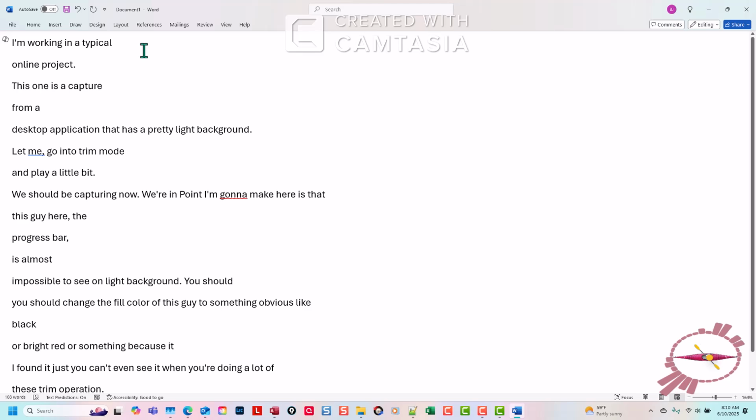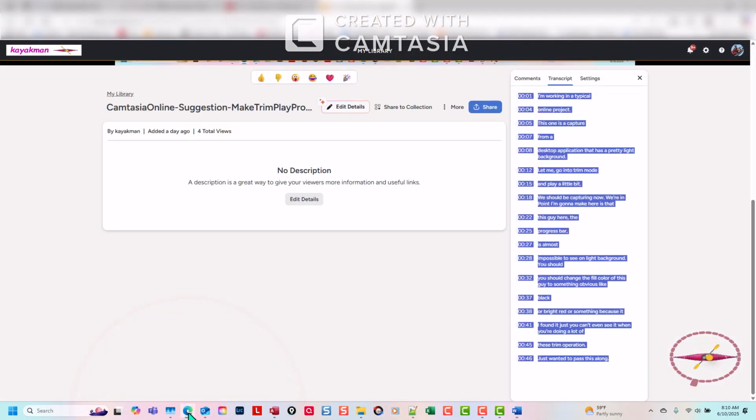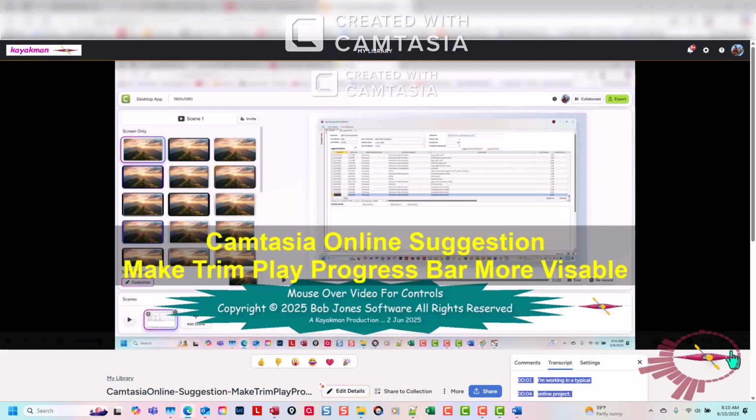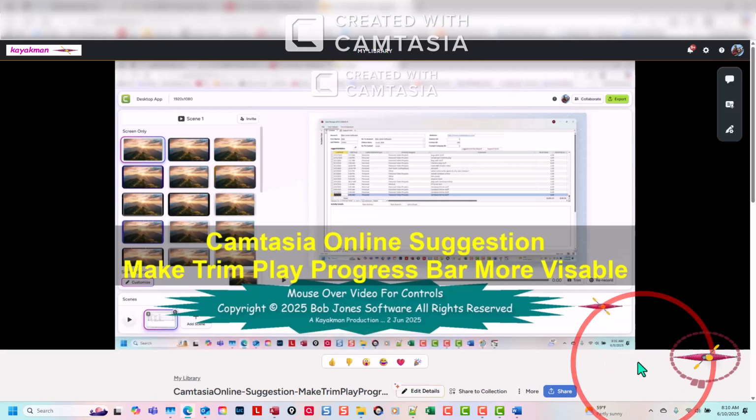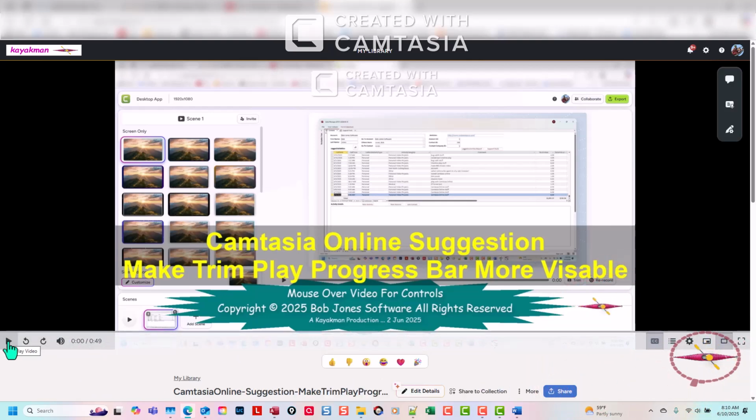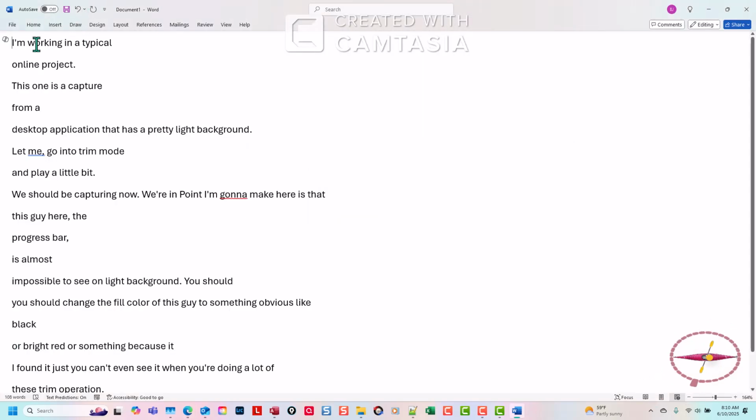And what I can do is go back to my video. And I don't need this open anymore. I can play the video and listen to it play, and then edit this text to match what's in the video so that I have the narration match what the new text will be.